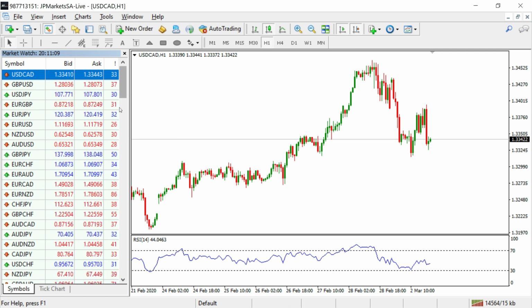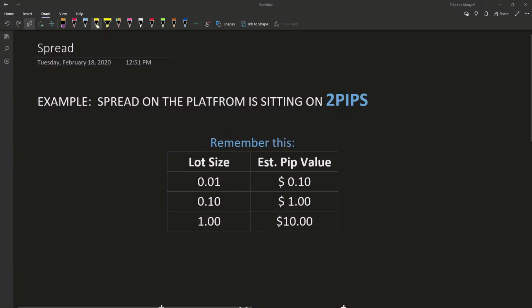And what does this number really mean? All right, other people tell you that it is the difference between the bid price and the ask price, which is true. So if you take this number subtracted by this number, you'll get this number over here, which is then your spread. But what does it really mean for your trading? So let's go and take an example. In our example, we're gonna say that the spread that we're paying for whatever trade you're about to take is actually a spread of 2 pips.